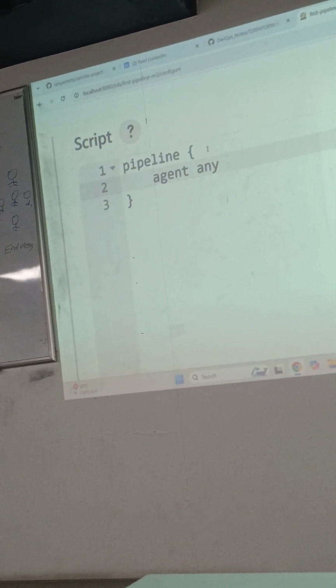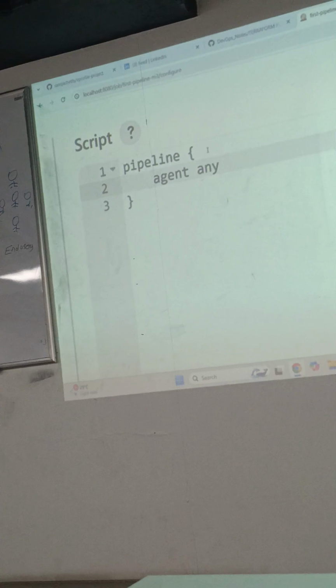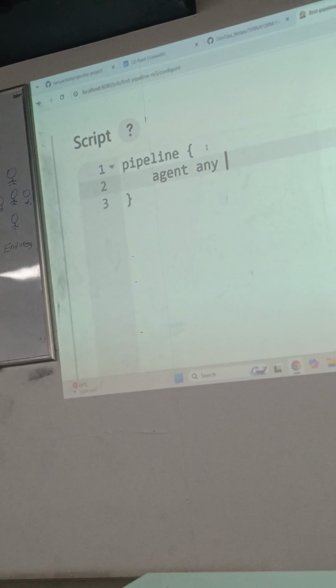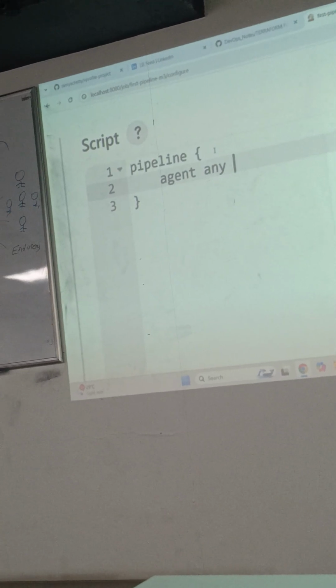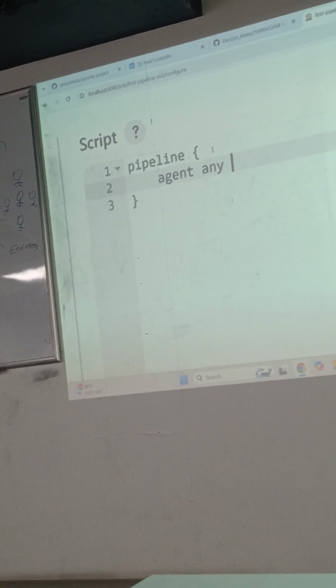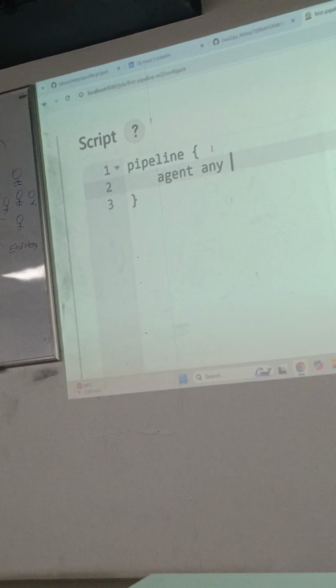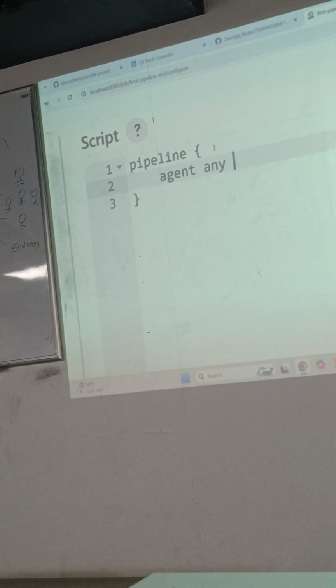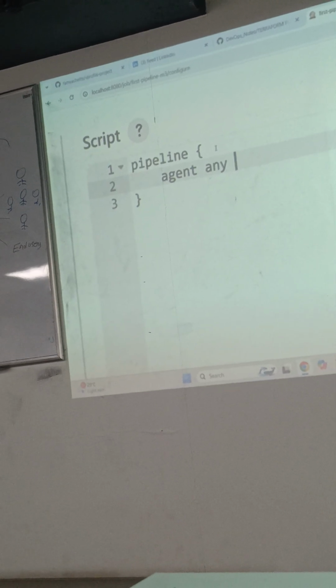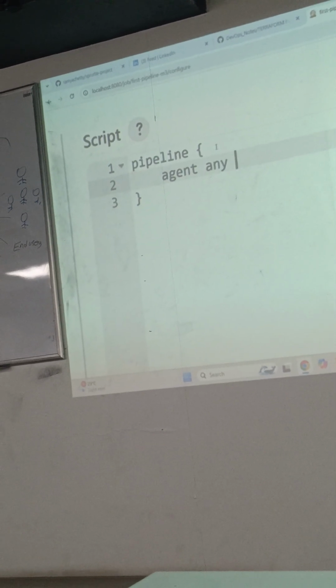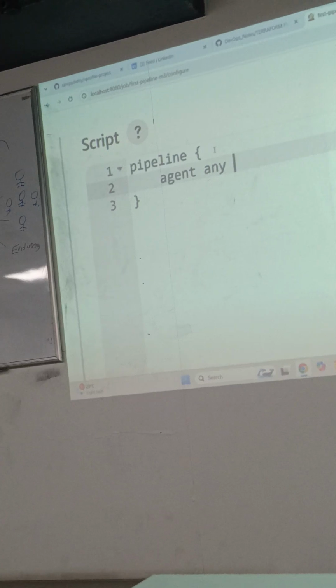That component is nothing but the agent, and that agent name is the built-in node. Further, you are going to get multiple agents, not a single agent. As of now, you are on the default agent, the built-in node. Agent is nothing but an executor which is responsible for executing jobs in Jenkins.